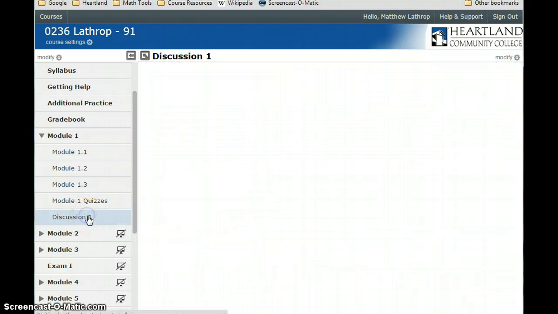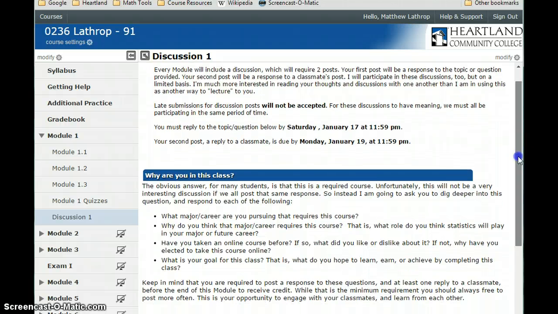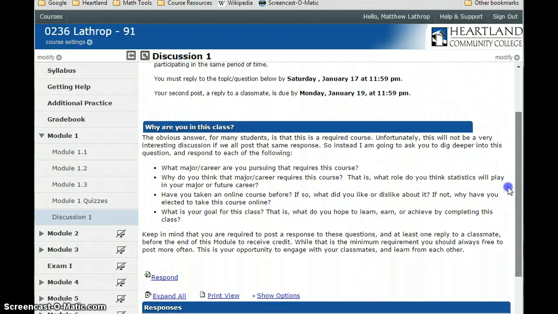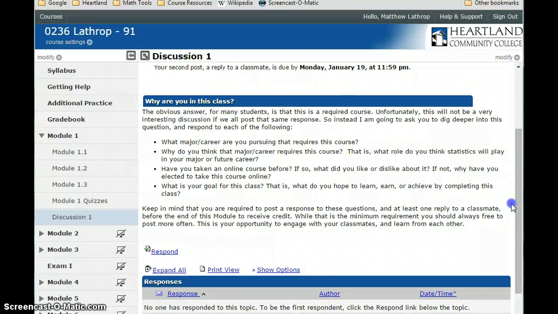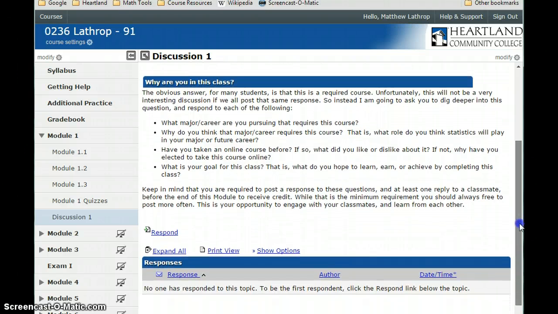To get those deadlines for the discussion, we can actually go to the discussion 1 page and see this Saturday, your first discussion post is due, the second one by the following Monday. This first discussion is really just sort of a getting to know you. Since we don't really meet face-to-face, I do want to take the opportunity to at least learn a little bit about you and hopefully throughout the semester get to know you a little bit better through email or if you stop in during office hours, that sort of thing.